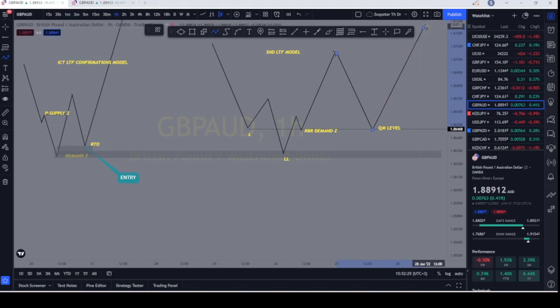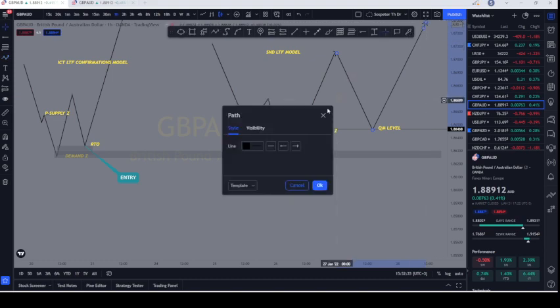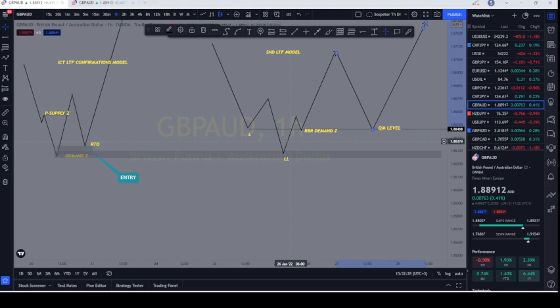As I've said, it's not a must. It forms this zone. The entry is usually on the lower time frame. You enter using the low formed before the zone, and then you wait for the return at that zone. So that's usually your entry.